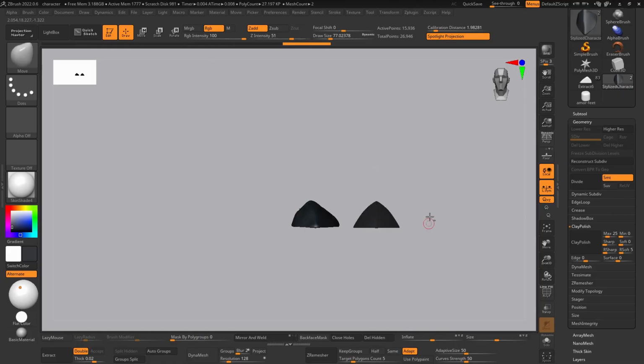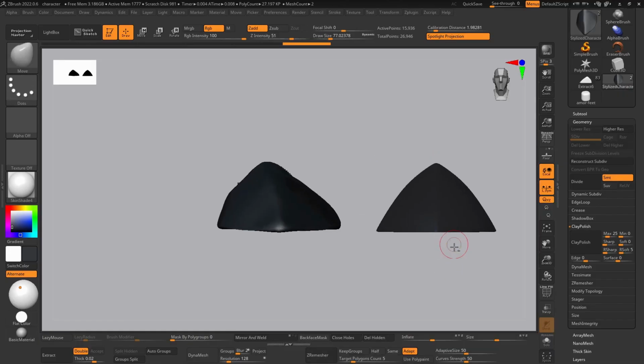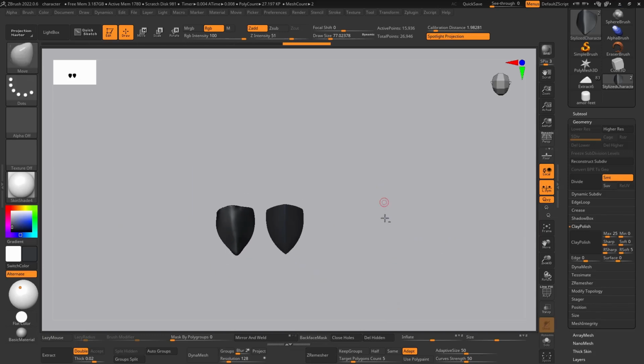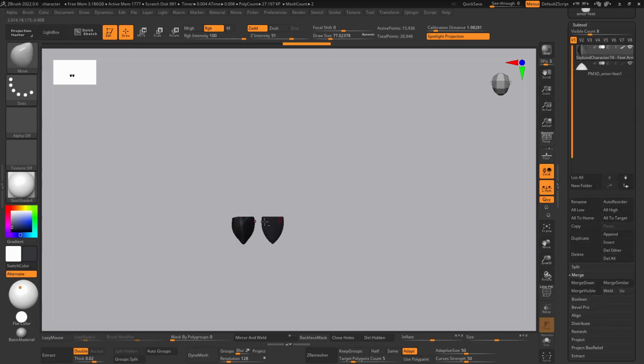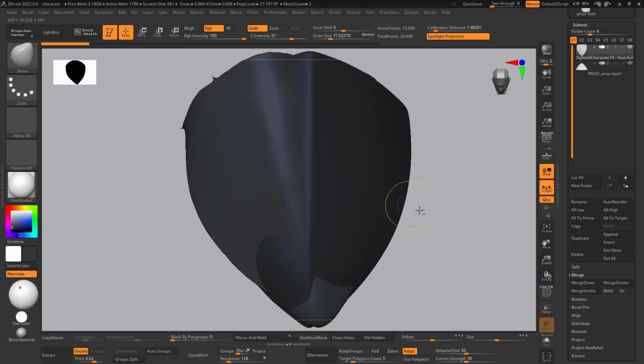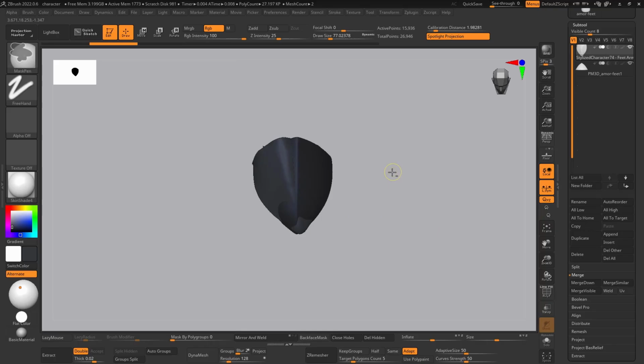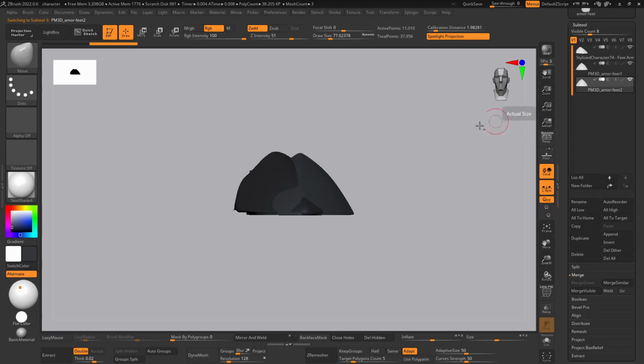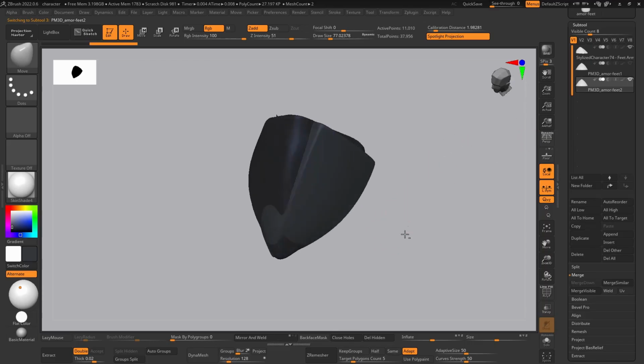So now, let me see, now we can try to put it there. But let me go here and select this piece here. Ctrl Z, Ctrl Z, Ctrl Z. Let me see, Ctrl Z. So basically I will try to put this guy, let me duplicate that and hide the original.